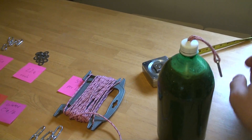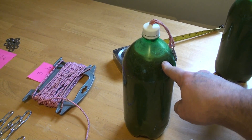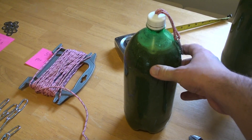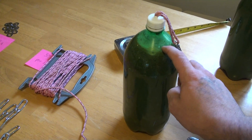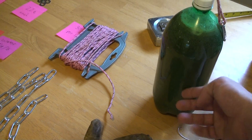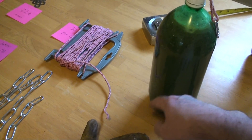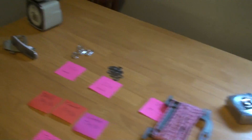A two-liter bottle is going to make a 10-pound weight. It's filled with sand, concrete, and water — and it doesn't need to be a strong structural mix. Use about two-thirds sand and one-sixth cement. Add just enough water so there's no liquid water sitting in the bottle, in case you ever get a crack. Shake it up, pour out any remaining water, and let it harden.